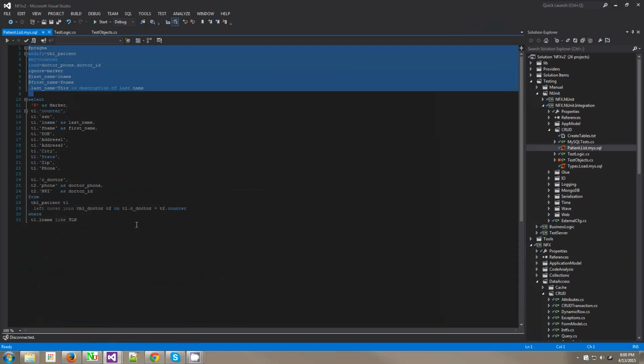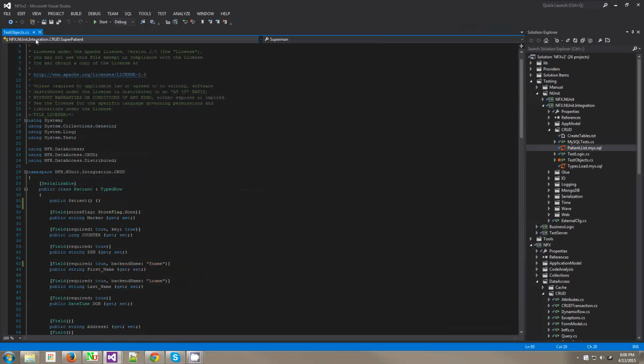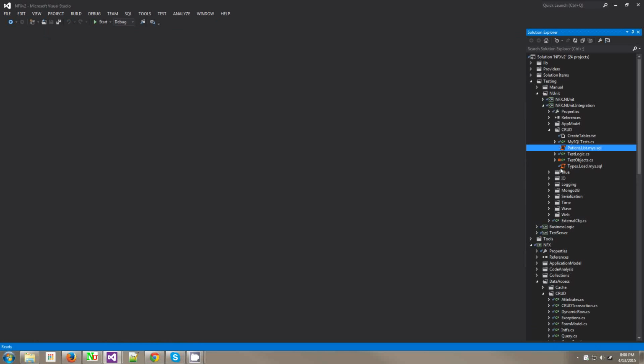So, to summarize, NFX does not use ORM. We do not create objects just to map to entities in the database. We use hybrid objects that are usually projections of 3 to 4 tables from your RDBMS system in our code. We create objects that we need for the code, not the objects that are needed for the database.